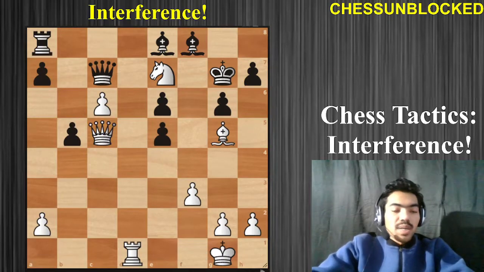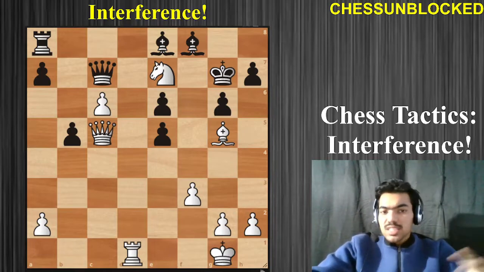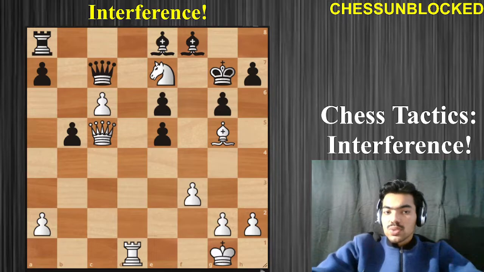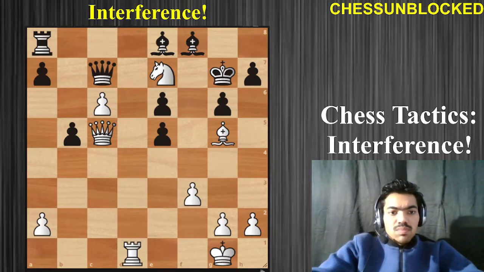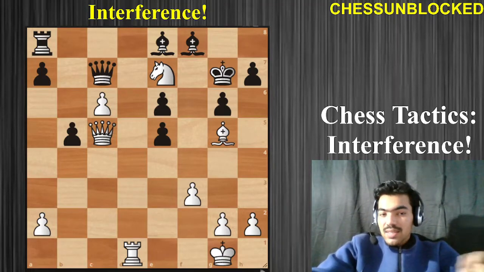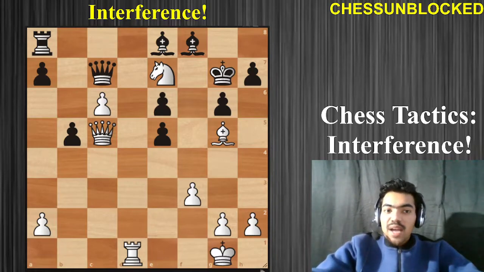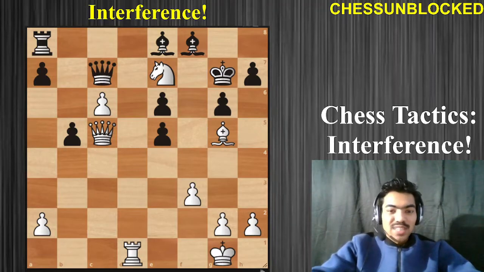So here is our third example, a really interesting one. Again, you can see black's kingside pawns are shattered all over, and more or less it's possible for us to create a checkmating attack. But right now, our queen is kind of unable to capture the pawn on e5, and that is the key. That's a little bit of a hint I'm going to give you. White to play and find the interference move that white should play and win the game. Again, look for sacrifices, of course.